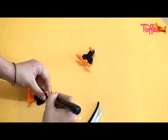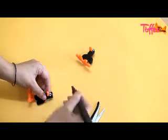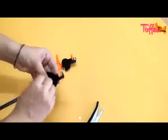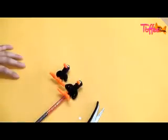Now my Daffy Duck is ready. And I can also use this as a Daffy Duck cap for my pencil. Cool, huh?